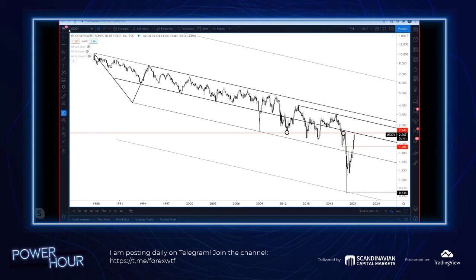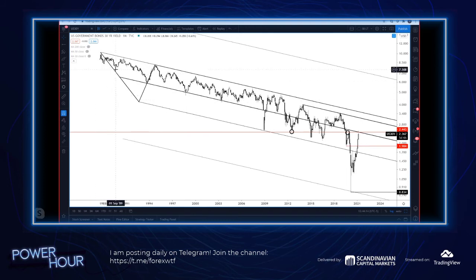Just type in US30Y and you'll get the US government bond 30-year yield, and start back. Here's a weird thing too. Sometimes some of the data on TradingView goes back further, and then maybe they get a new data vendor and you're missing some of the charts. I used to have 30-year bond yields that went way back, and now it only goes back to 87. Just start by drawing a trend line from the October 87 high, and then off of the November 94 high. Okay, that's your first line here.